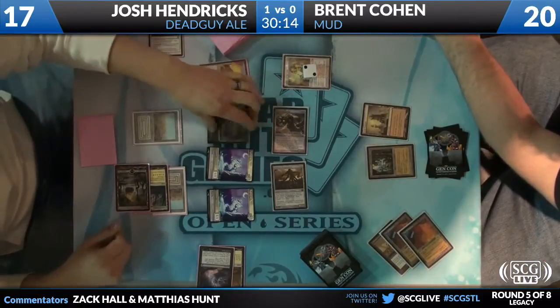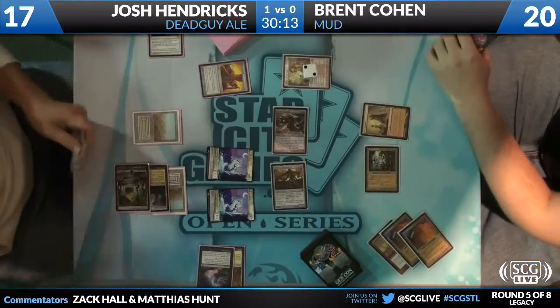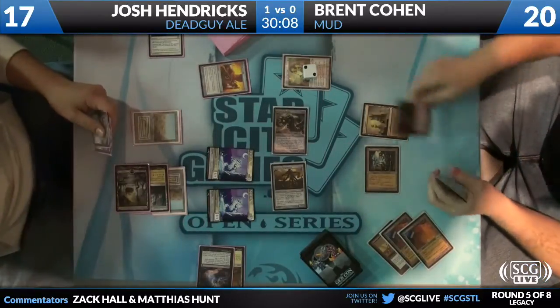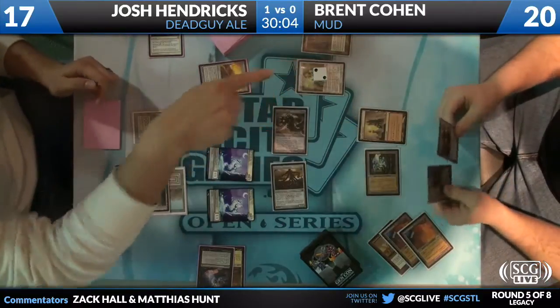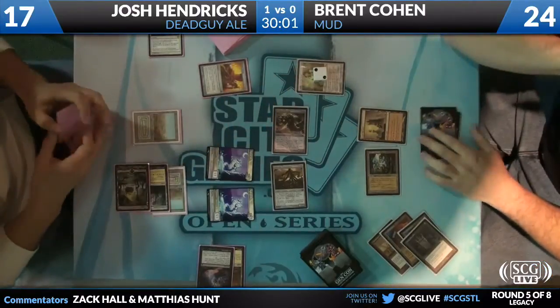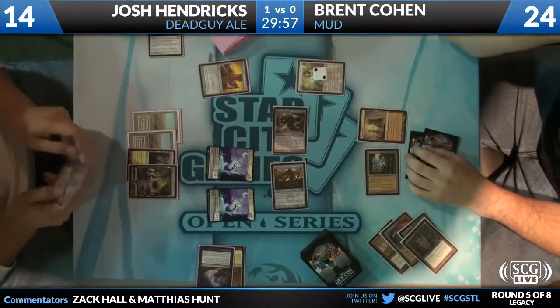So yep, Wormcoil attacks. Going to gain 6 from Cohen. Hendricks will take 3 off the Forge Master. Cohen down to 24. He did gain life there. Grim Monolith past the turn. Yep, Brent Cohen out of lands. It's countered. Oh. So Hendricks just points out that the Chalice of the Void does counter Grim Monolith.